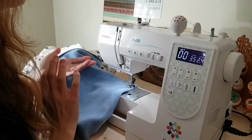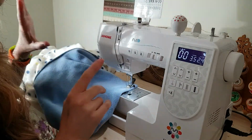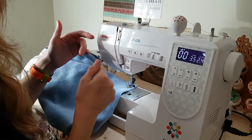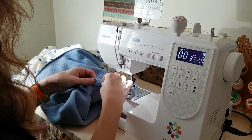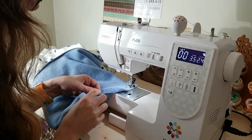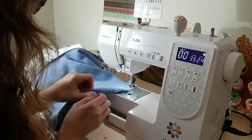And what I want to do is some sort of zigzag stitch so that it has a higher chance of catching everything. Could do a straight stitch, but what if I come close and almost miss it? And that can happen. So I got a guideline here. I'm just going to go by feel every now and then, make sure it's about that much, a little bit thicker than my thumb.